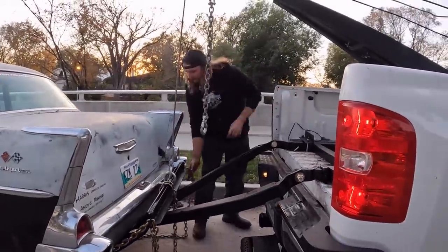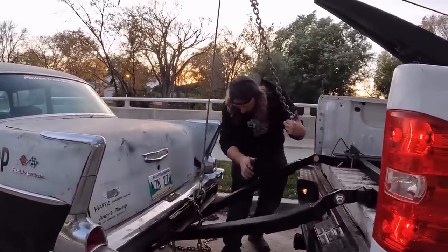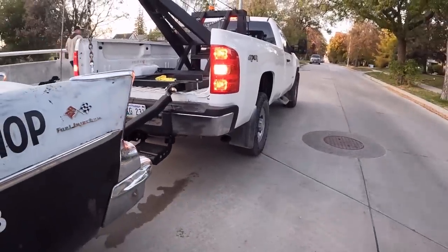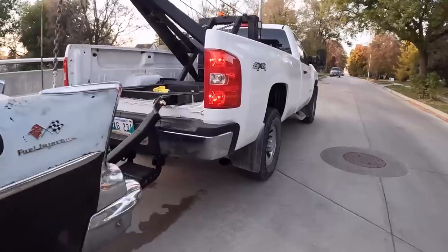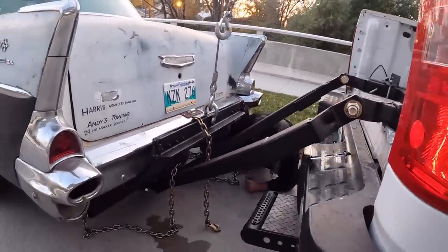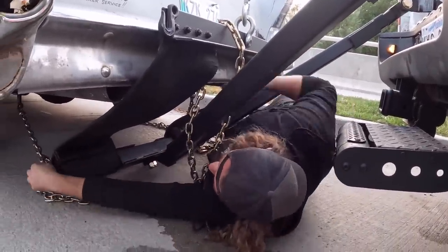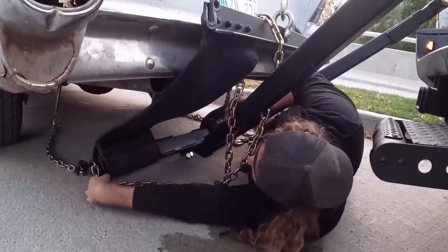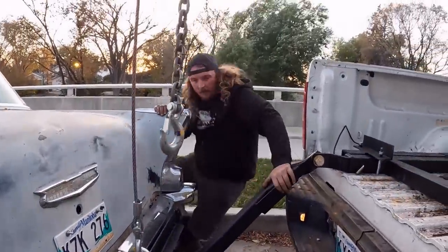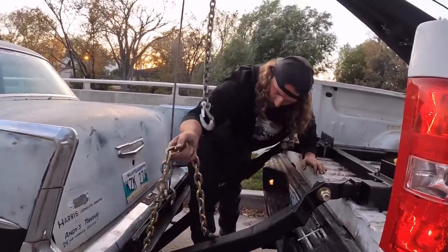Doesn't even sag the truck out that bad. So basically just do everything in reverse. We'll have to back into it to loosen the chain a little bit. So now the J-hooks will be all loose. That one is hard to do upside down here. There we go. So this thing is free. Let's drive away real quick. What have I done? Everything is on everything. Oh yeah, it should be good.